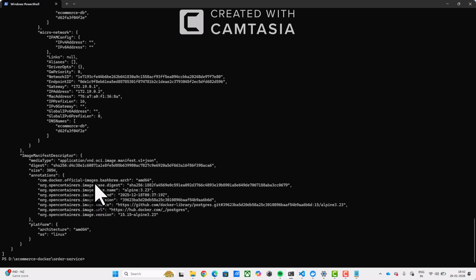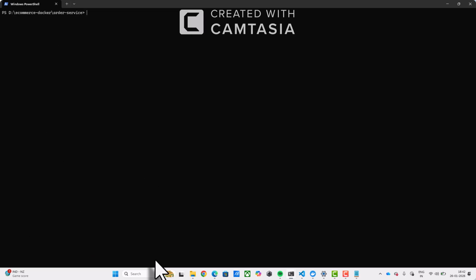If you are not connecting to the particular network, you can't run the container properly. So here I had found two networks, right? So I'm going to use the network flag in order to run the commands.